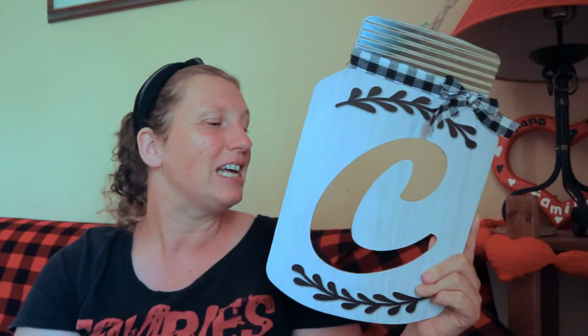They did have a T for Tom, but the J looked like an F, like it was scripted. I think it was a J and not an F. I didn't like it, and I didn't really want to get Colby and Tom one and not me. So I just got Colby one, and it's pretty well made. It's a little jagged around where they've cut it. But this one I intend to keep just like this and hang it up in Colby's playroom. So that's the first thing I got.